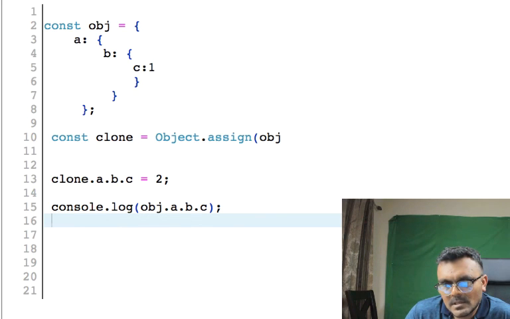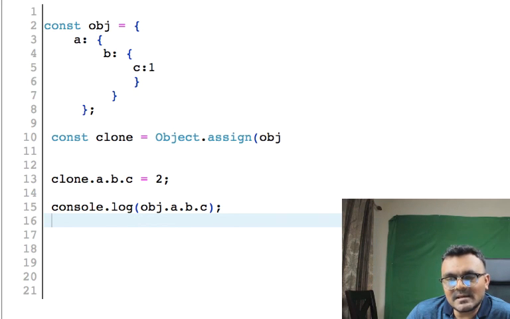So the syntax of Object.assign is you would have an empty object, and then you take the object and pass it into it. So the first argument is going to be, let's say, an empty object, and the second argument is going to be the object. Yeah, but it's a tricky question because it does create a clone technically, right, but it's a shallow clone. Right.